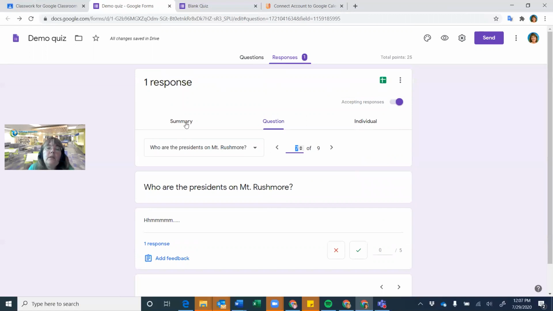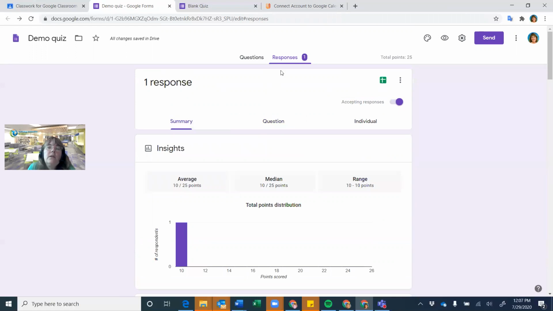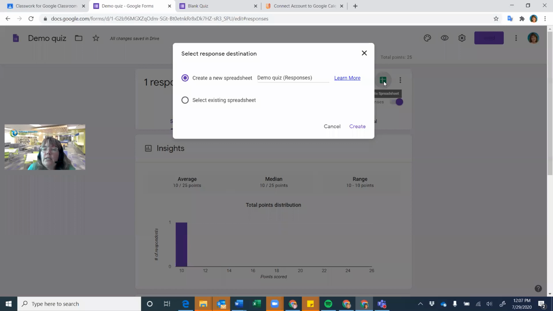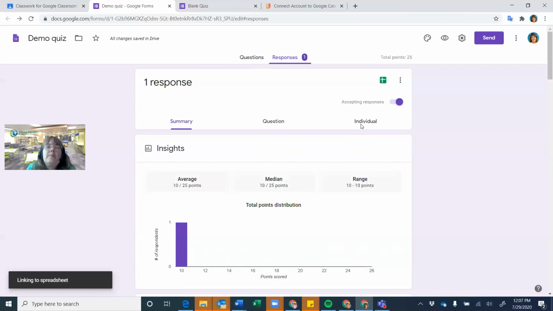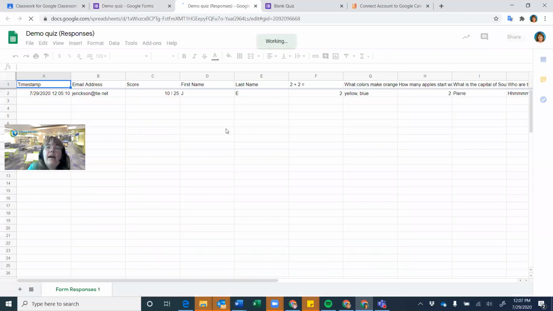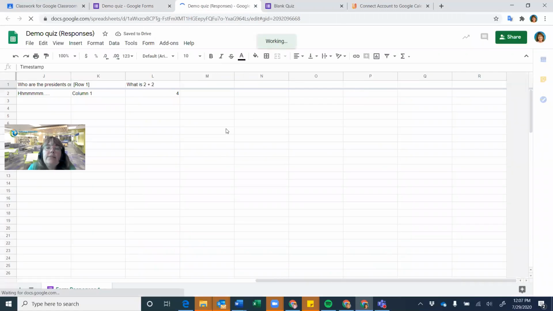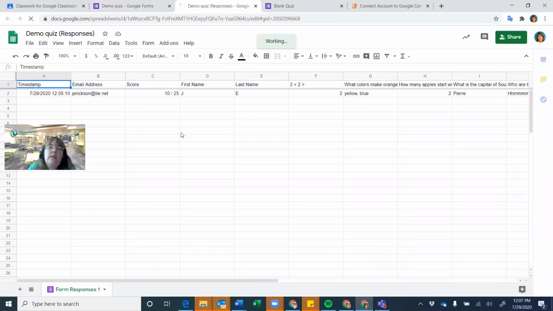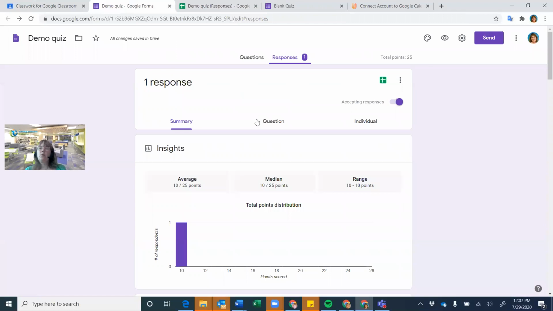So that's kind of how that looks. I can also send it over to a spreadsheet if I want. When I click on the spreadsheet and say create, it'll open up a new spreadsheet that lives in my Google Drive, and I can see all of the answers to all of the questions in one spot. So that gives me those options too.